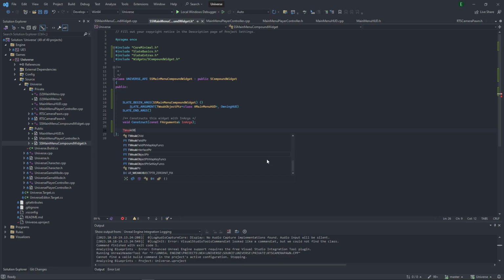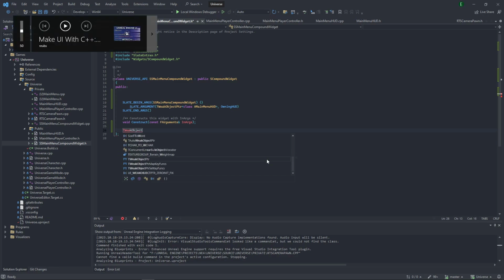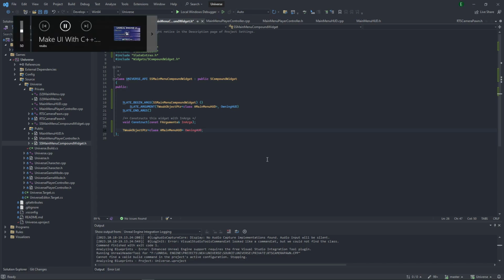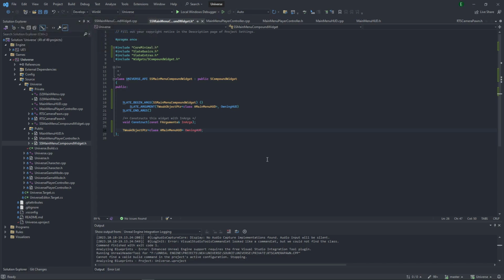So what we're doing is we're just caching an object pointer, a TWeakObjectPtr, of the main menu HUD, owning HUD.